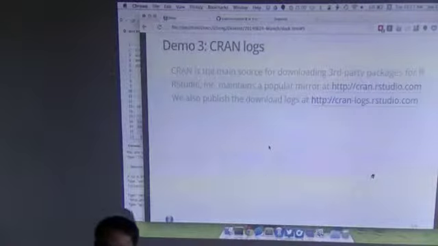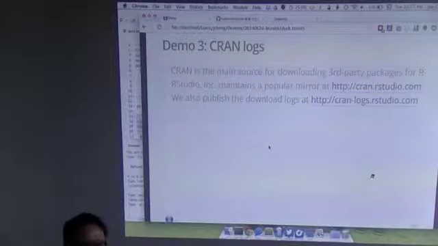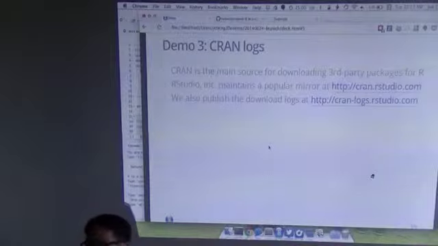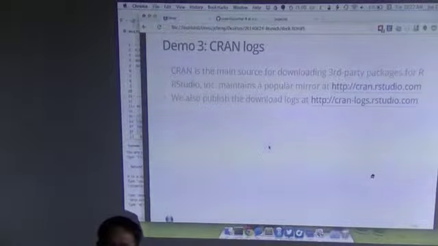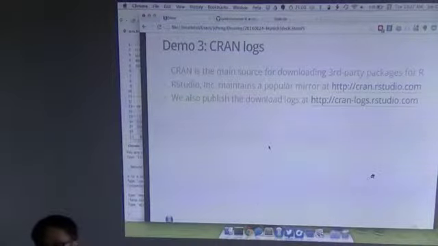Shiny up until now has been useful for creating web applications like the one that you just saw. And I think earlier when someone asked whether any of you have used Knitr or Sweave, many of you raised your hands. And ever since the beginning of Shiny, people have asked, well, how can I combine the interactivity of Shiny with the expressiveness of Knitr and R Markdown documents? And we didn't really have a good answer until now.